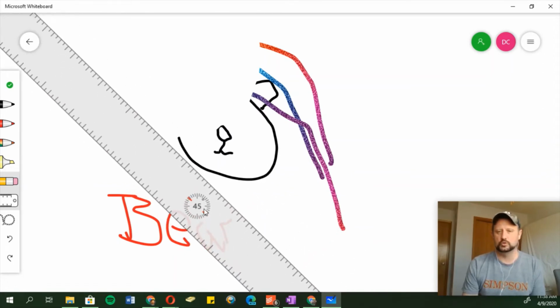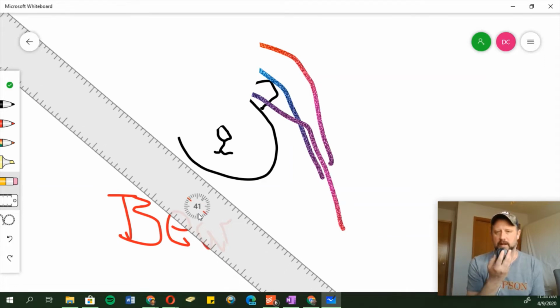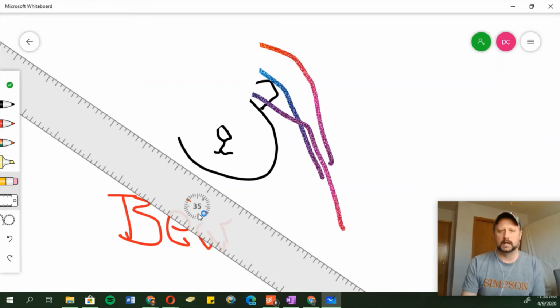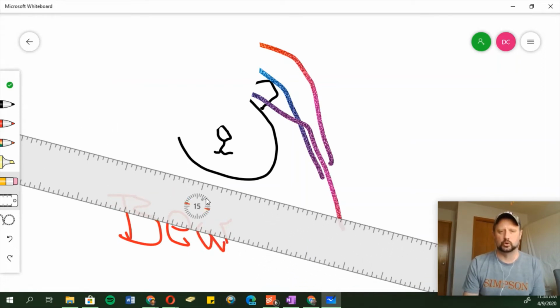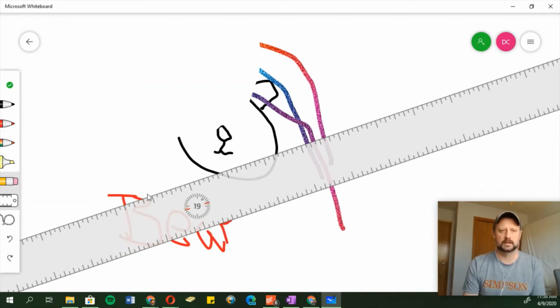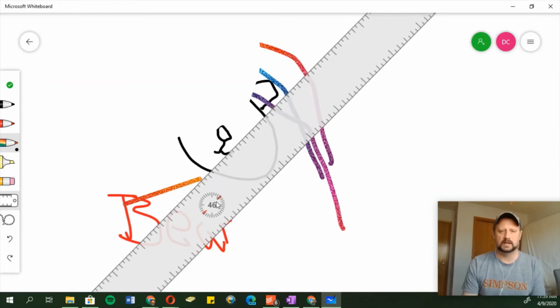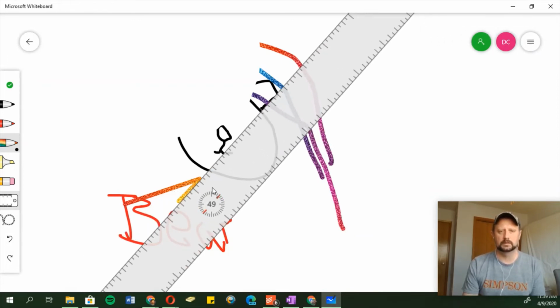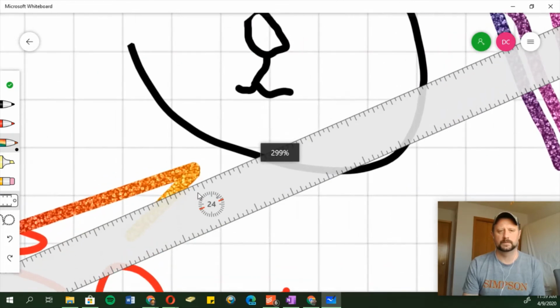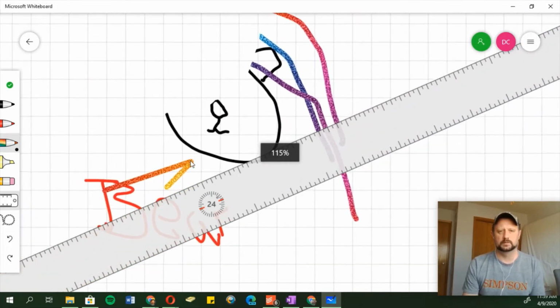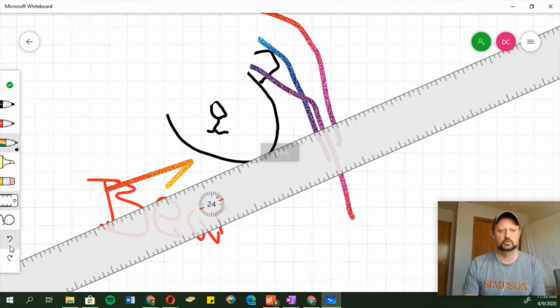I can zoom in. If I have my mouse right on the ruler and I use my mouse wheel, like I got a mouse wheel like this, but you can also two-finger scroll on here and it'll actually kind of turn it. And then you use a pen and you kind of draw along the edge. It gives you a nice straight edge that way. So sometimes that's how I like to make nice straight lines. Here we go. Okay, like so. Oh, I zoomed in right there. Okay, I'll zoom out a little bit. All right, that's our toolbar right there.